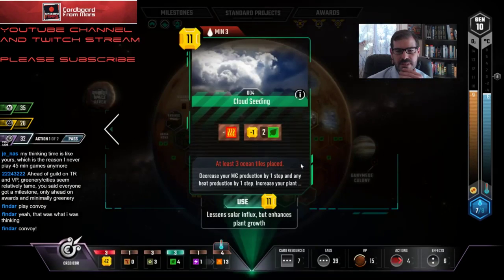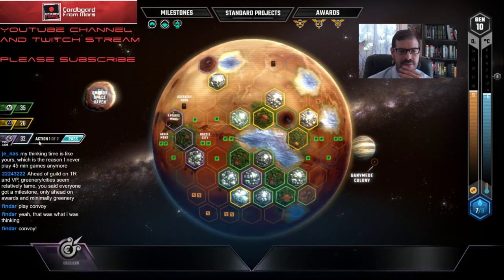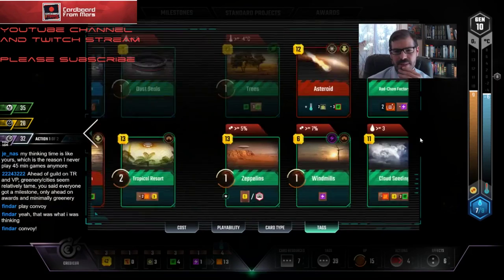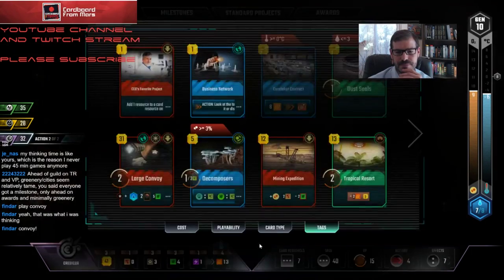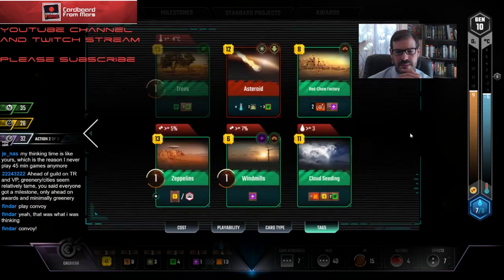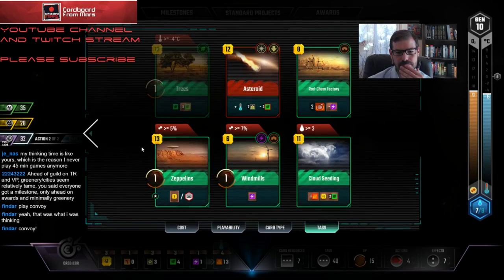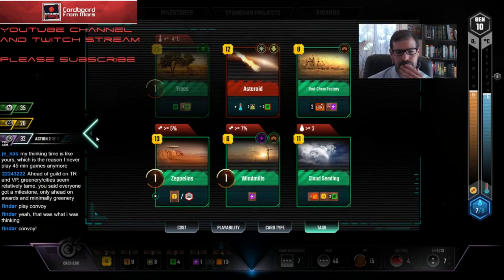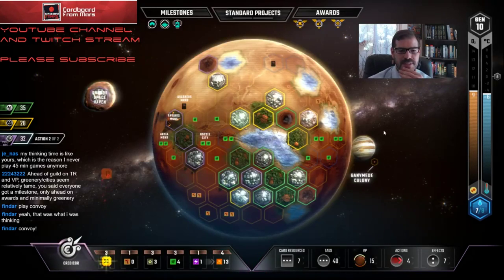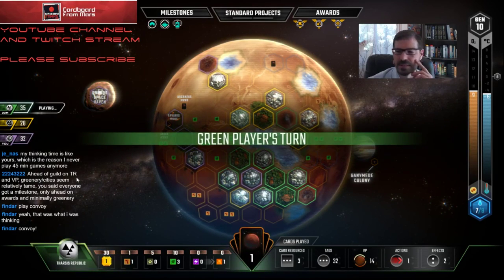Let's go ahead and play Cloud Seeding. Do I want to do that? These guys have no heat production. No, I don't want to do that. Let's just get the Earth Office down. And let's go ahead and play Zeppelins right now. At least I can get the economy boost for next turn.